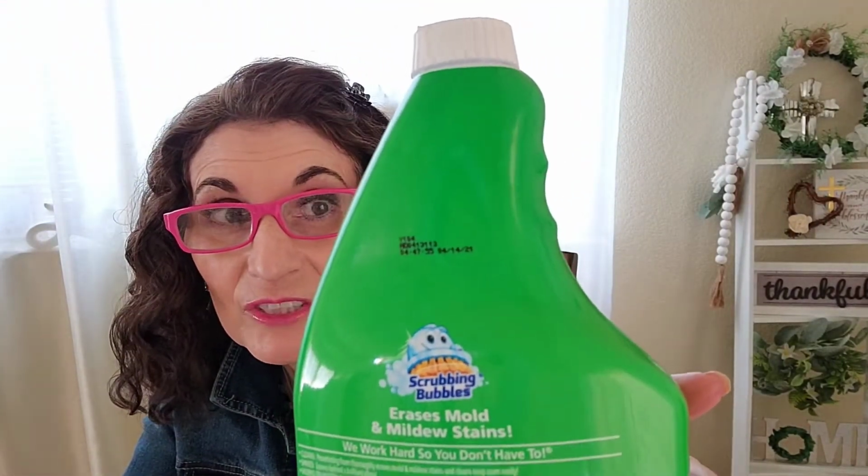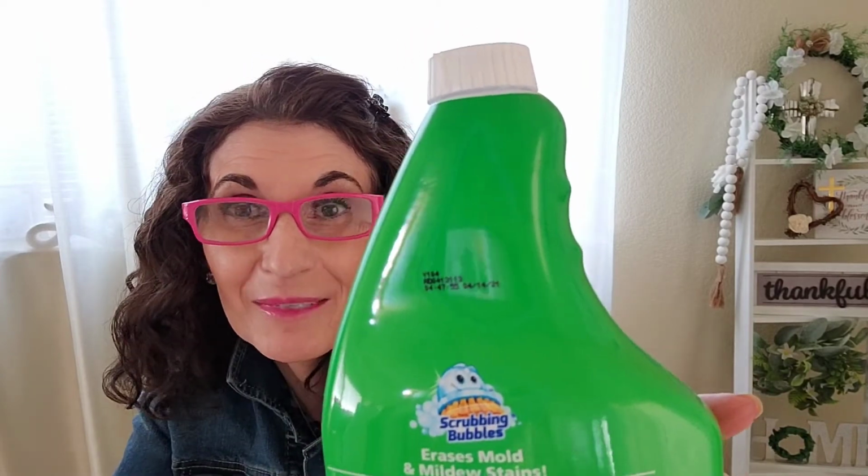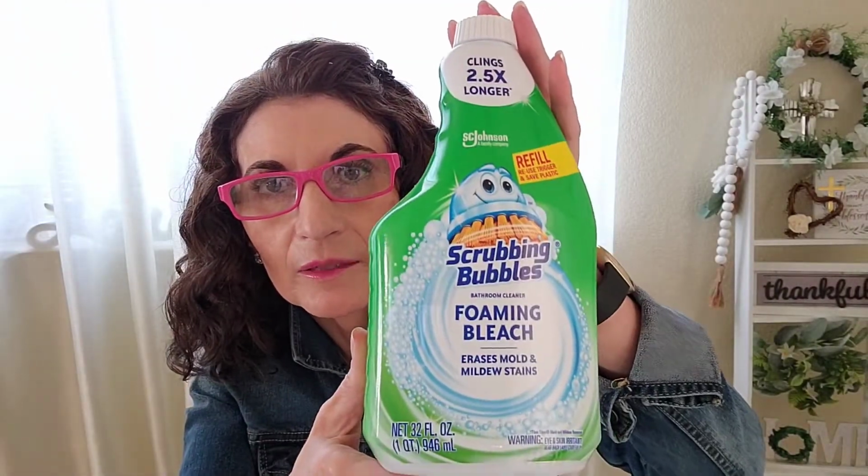Hoping maybe that's not the expiration. That's really small. I wouldn't have been able to see that at the store. Actually, I didn't even look. I saw other people hauling it, so I thought, well, this is going to be okay. I don't know. Maybe that's why it's at the Dollar Tree. But I'm going to give it a shot anyway, even though it's a whole year after. Maybe that's when it was made. Some of these products have the date that they were made on them. Maybe that's what this is, because it doesn't say expiration. It just has a date. So I don't know, but I'm going to give it a whirl anyway. I got 2 of them, one for the upstairs bathroom and one for the downstairs.